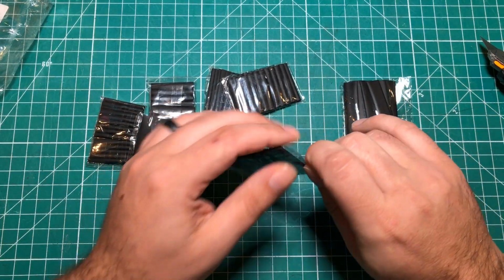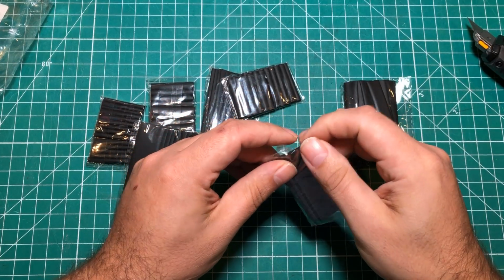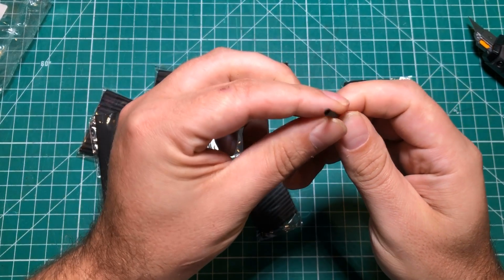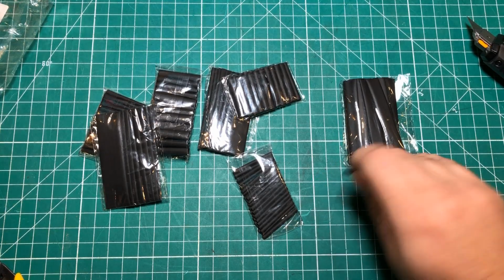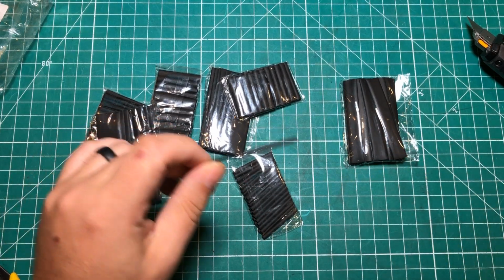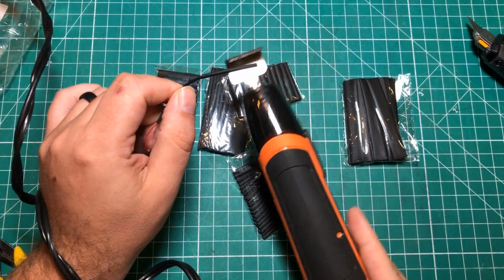Now I'm guessing that this stuff is 2-to-1 heat shrink and not 3-to-1, but it's definitely not double wall, and there's definitely not adhesive in the middle of it. But that said, it should stop a couple of wires from shorting together. Let's take a look. All right, so I grabbed just a random piece of wire here. This is definitely a thinner wall heat shrink than I'm used to, but I'm gonna go ahead and shrink it. If you notice, I put it partially on the wire. I've got this Tack Life portable gun I like a lot.